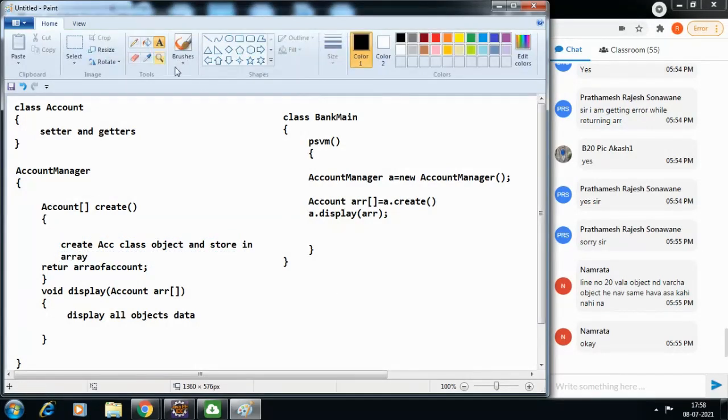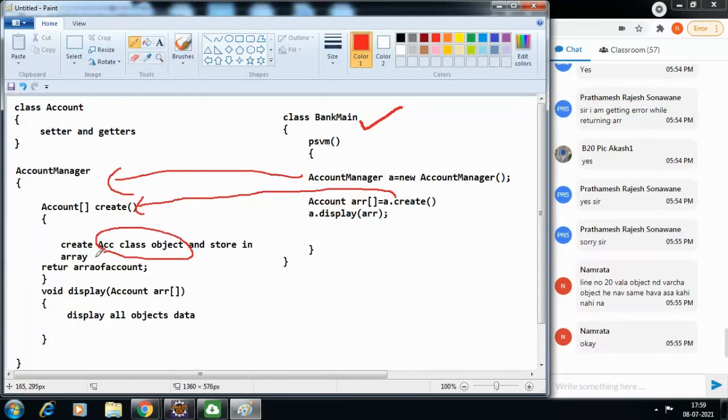Okay, understand? So now see, understand the sequence. Go to main class. Create the object of this class. Object is created for this class. Then call the create function. This create function will go to this block, which will create an array of account class. Store that object in the array. Return this array from here to here. From here you can come back to which variable?